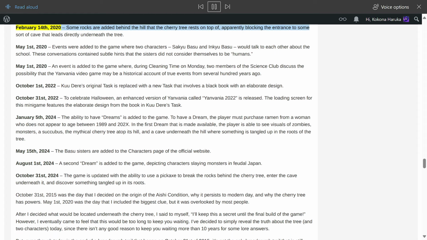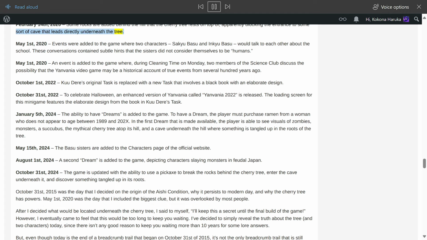February 14, 2020, some rocks are added behind the hill that the cherry tree rests on top of, apparently blocking the entrance to some sort of cave that leads directly underneath the tree.